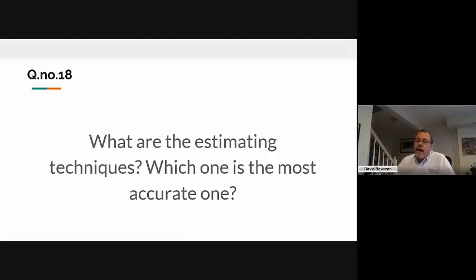Analogous is also called top-down estimating, and that's comparing our project to another project, creating an analogy. And that tends to be the least accurate of them. We sometimes call that the top-down estimate. And I've worked in an environment where, for instance, people were out there selling things and they weren't going to get a contract unless they gave a price. So, and it's for something that's custom.